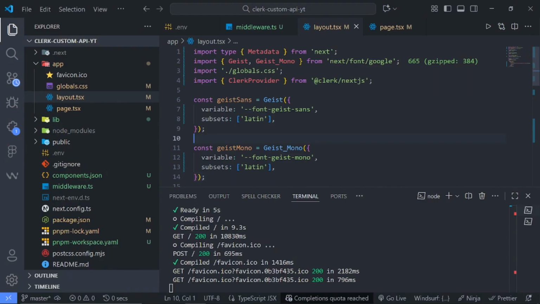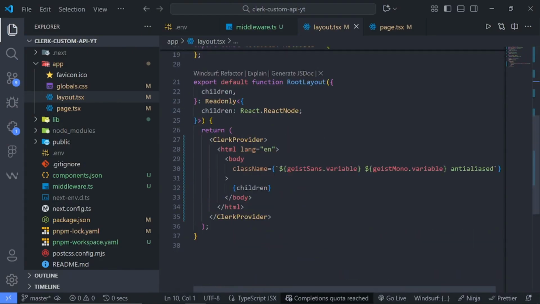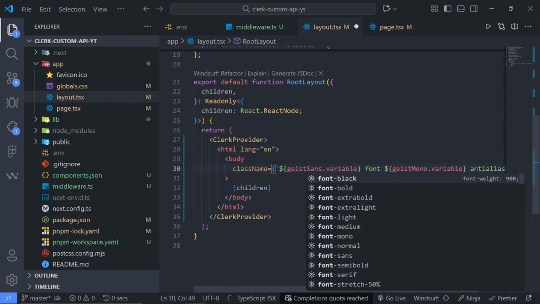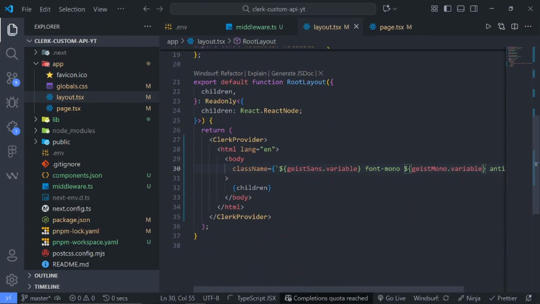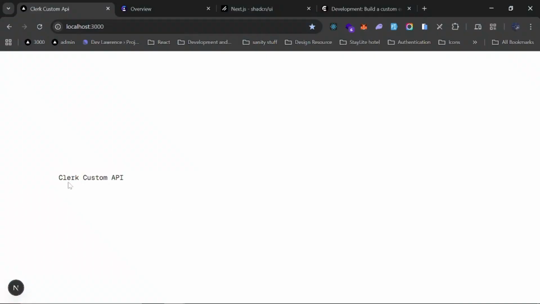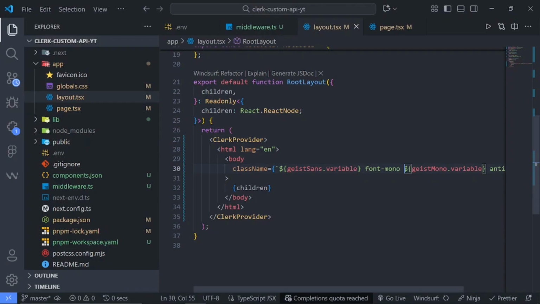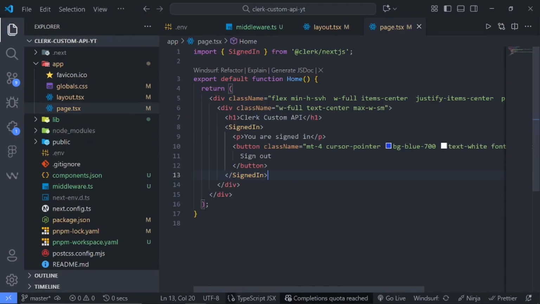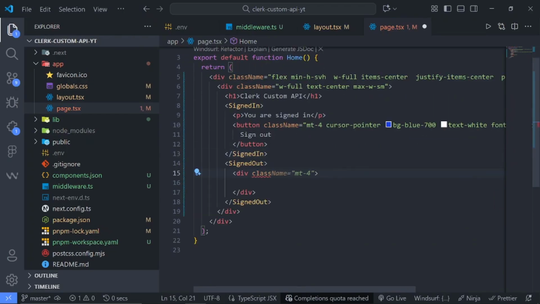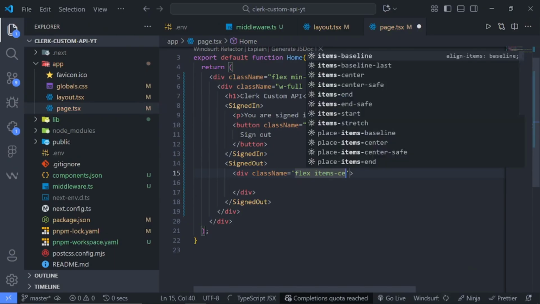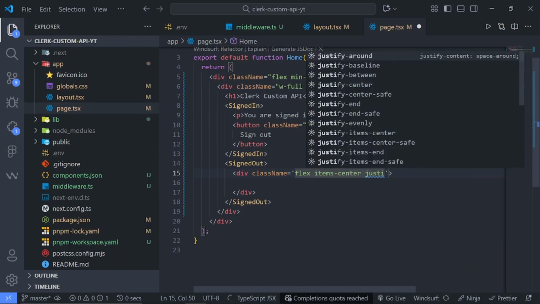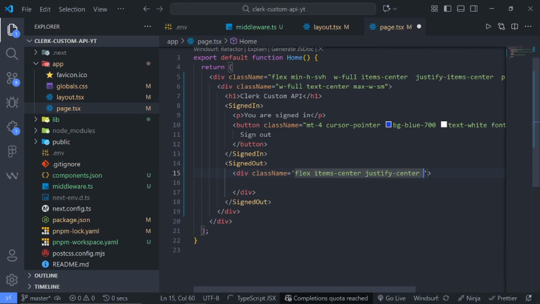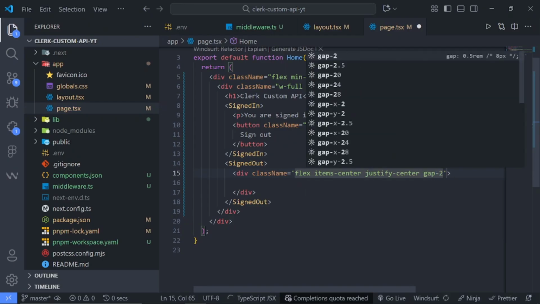So we can go back here, and for the font, let's just use the font mono. So it's going to give us that Geist font that we need. This one here. All right, cool. So I'll go back to my page.tsx file and the class name of flex, items will be center, justify will be center as well, then gap will be 2.